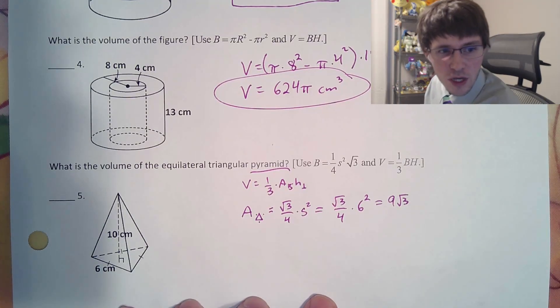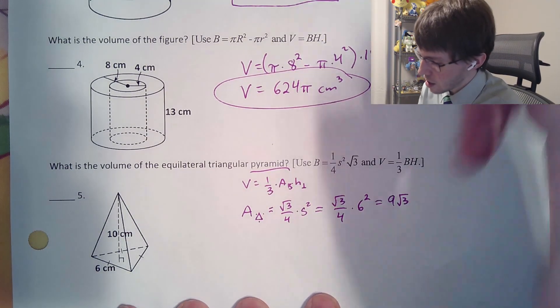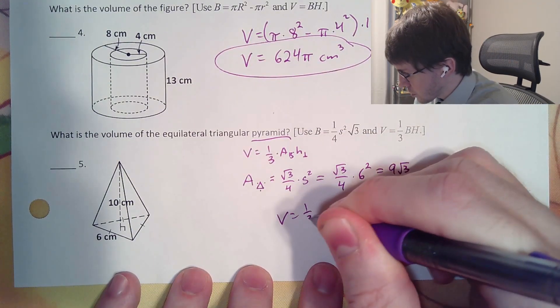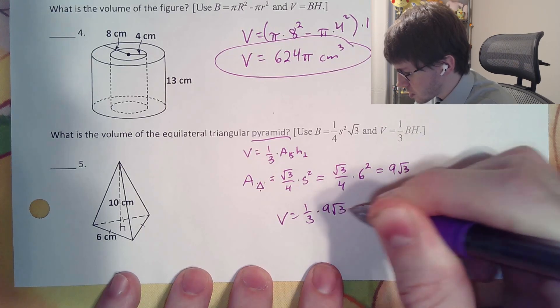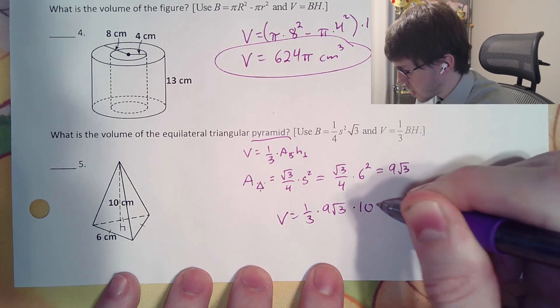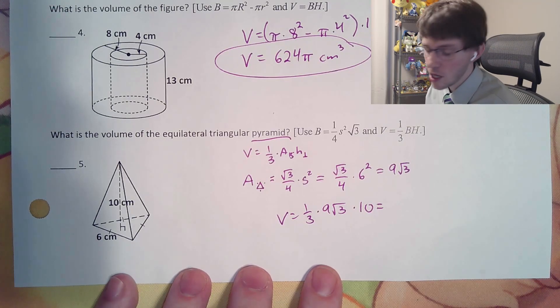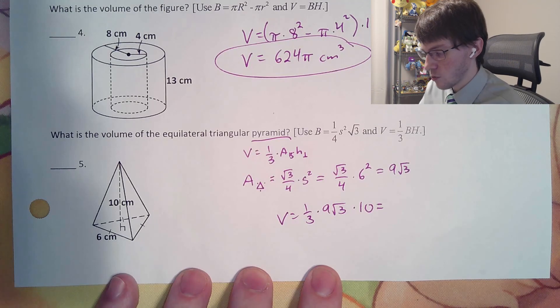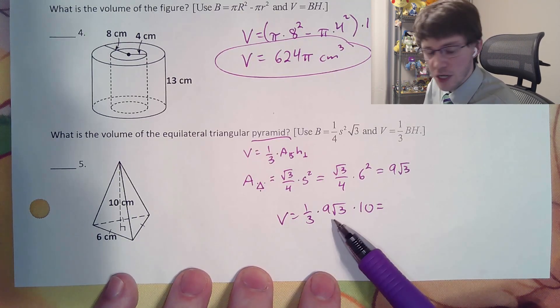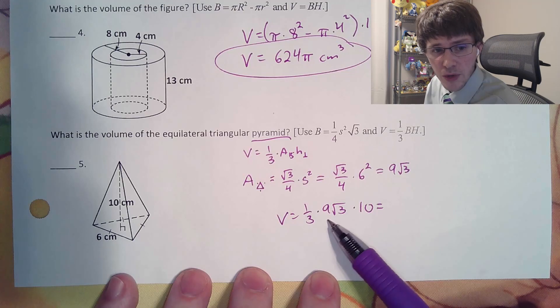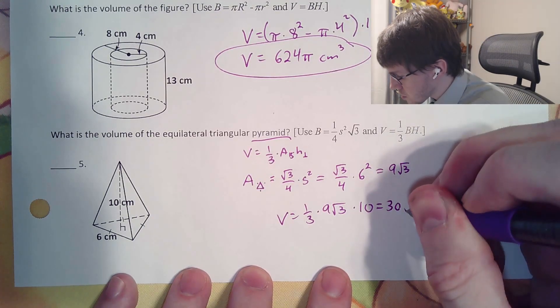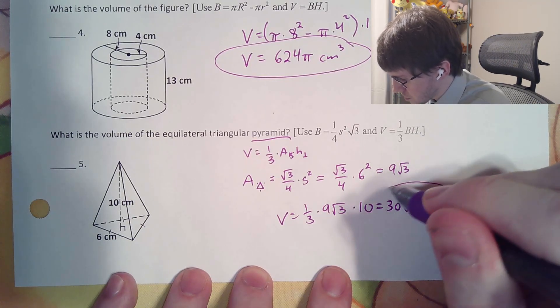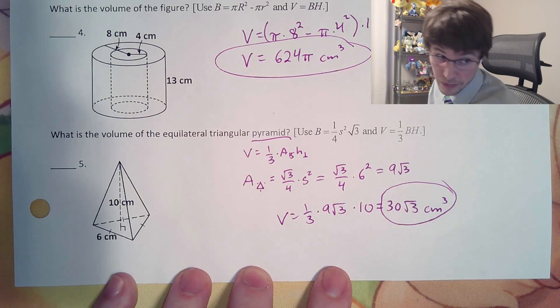However, our volume is 1/3, the area of the base, times that height of the solid. So what's that going to be? Our volume is 1/3 multiplied by 9√3, multiplied by that height of 10. If you put all that into the calculator the same exact way, you'll get the same answer. Remember, we're skipping over that square root 3. So we'll do like 1/3 times 9 times 10. 1/3 times 9 is 3, and 3 times 10 is 30. So 30√3. Don't forget your centimeters cubed, or whatever the units are. Looks like it's all centimeters on this front page. Finally, let's go on to the back side.